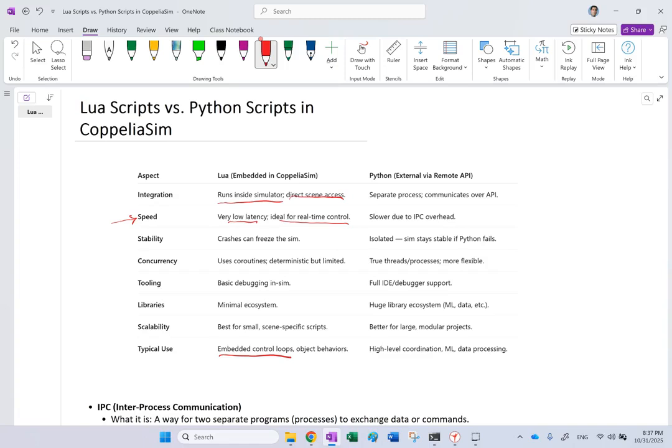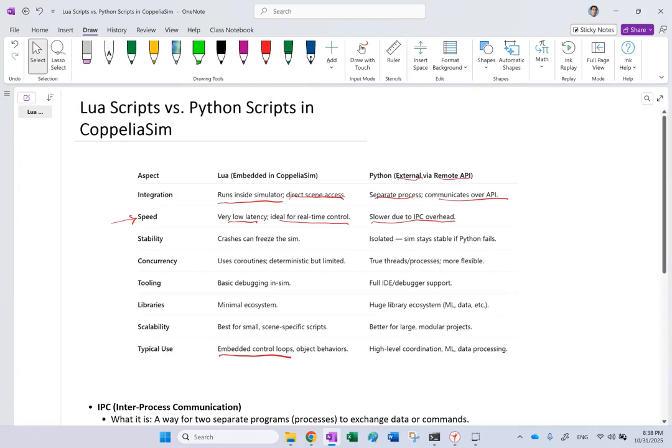On the other hand, Python is accessing the CoppeliaSim simulator externally with the remote API. Okay, so it has its own process. And so because it's its own process separate from the simulator of the CoppeliaSim, it is slower. Okay, so this is not really recommended if you are after running something fast.